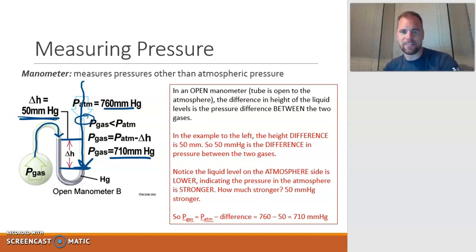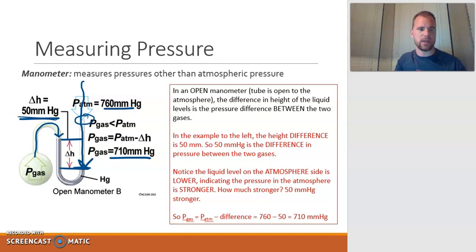All right, I got cut off in that last video, so I'm going to briefly go over this problem again so that you have a good understanding of how to read an open manometer, and then we're going to do some practice on the next slide. So, like I was saying, when you have an open manometer, you have this push-and-shove. You've got the gas in the bulb that's pushing on this side, and then you have the atmospheric pressure pushing down.